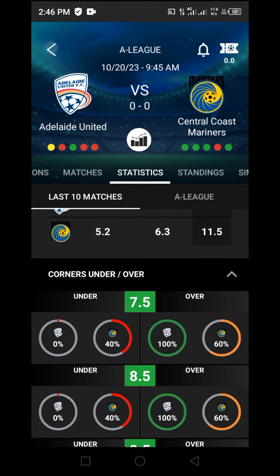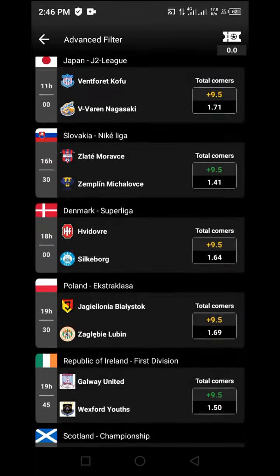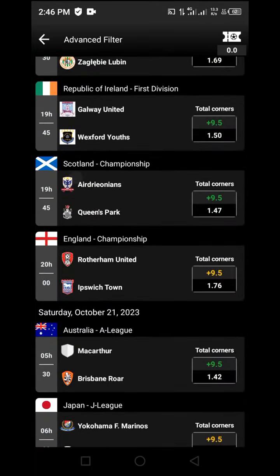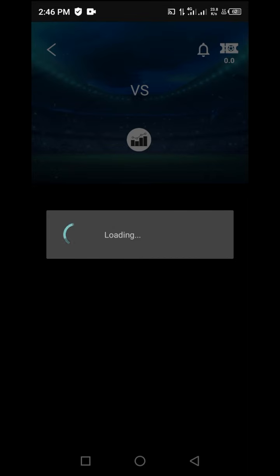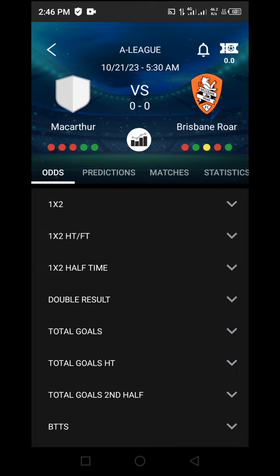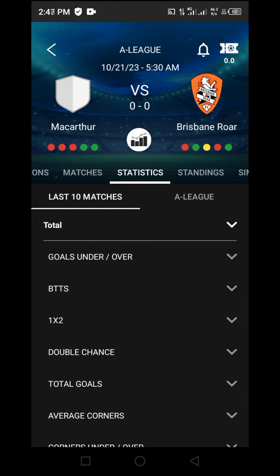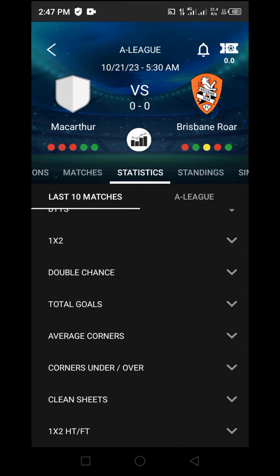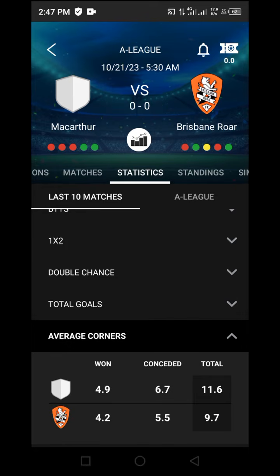In the case where it is totally green, I want to go one step behind and locate a match where I can see something which will be totally green and I want to analyze, so that you are going to know the differences between which one to go for, 7.5, 8.5, and 9.5, based on the statistic analytics. If you don't do this, you are going to be selecting teams based on what has been given to you, and you are going to make a lot of errors. So you must make sure that you analyze.